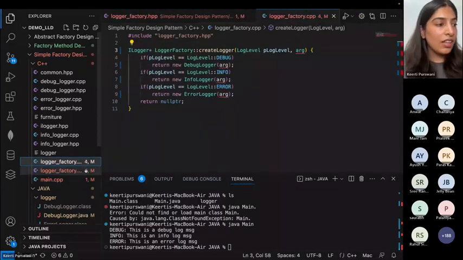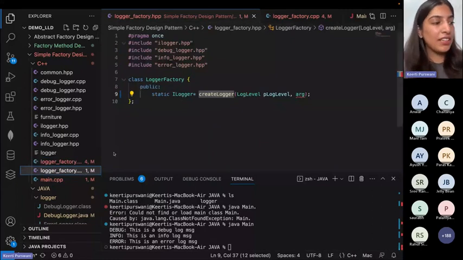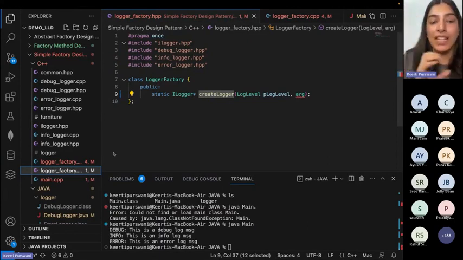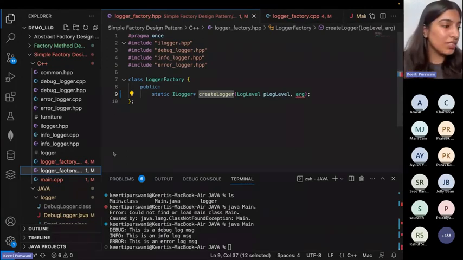Thanks. Factory design pattern is used when you're creating similar objects. There is one ILogger, and from that you have debug logger, info logger, error logger. They are similar objects. Their parent is the same, ILogger. So you will probably not have such cases. If the number of arguments is different, then we can pick different design patterns, and we'll look at those examples also. We'll look at more design patterns. This is just one possible creational design pattern.